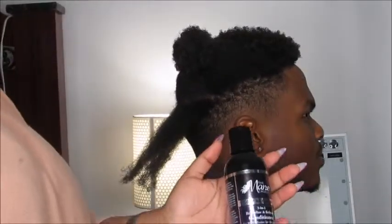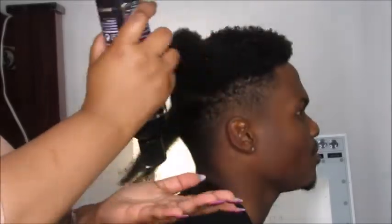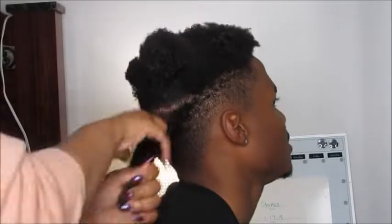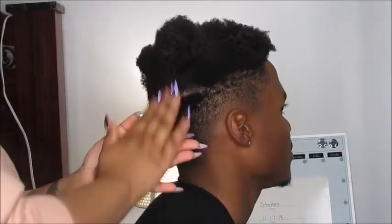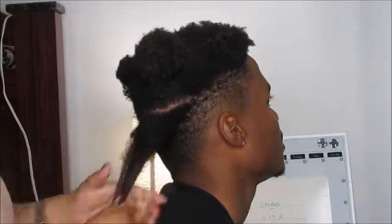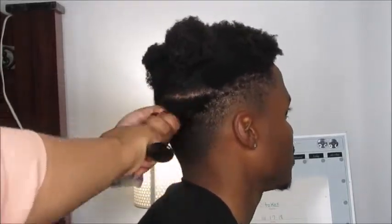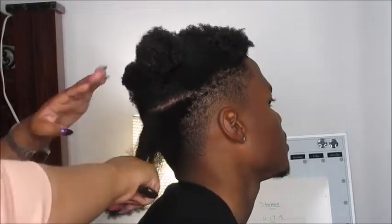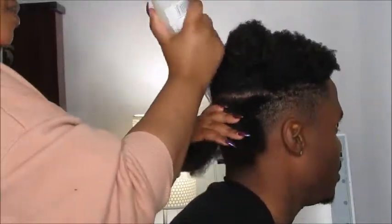Okay, so moving on, I'm going to be using this Main Choice 3-in-1. This stuff is so bomb. I put this on after I finished blow drying his hair, which I don't know why, because it's basically a detangler. I should have used this before I started blow drying, but you'll see in the next clip that I did start using this before blow drying the rest of his hair. And once I put that in, I'm just going to brush through and make sure I get all the tangles out.